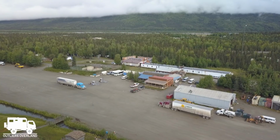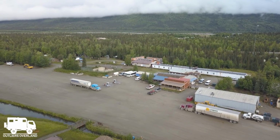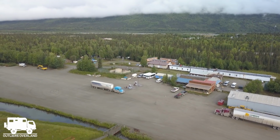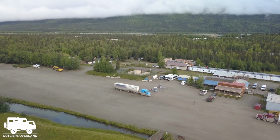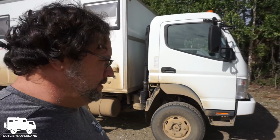Hello, Coldfoot, Alaska. It is a beautiful day out here. Definitely a very peaceful place to stay. A couple other truckers pulled in for the night. But now it's time to pursue this electrical problem a little bit further.